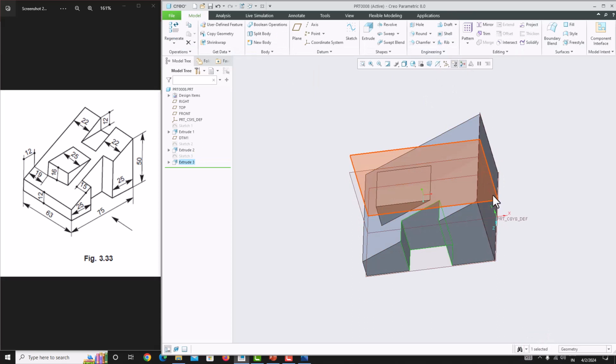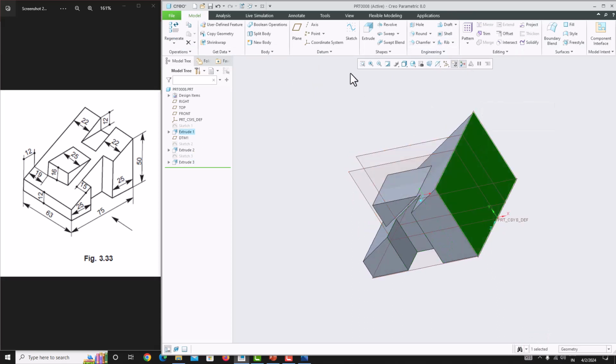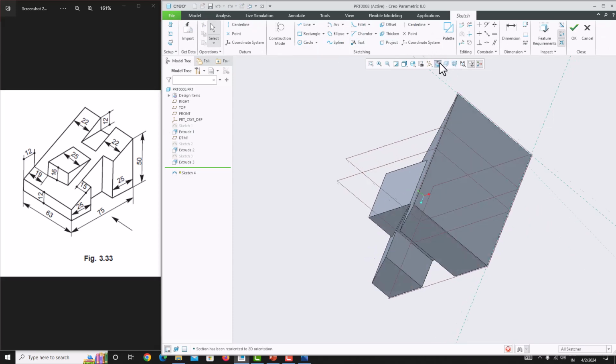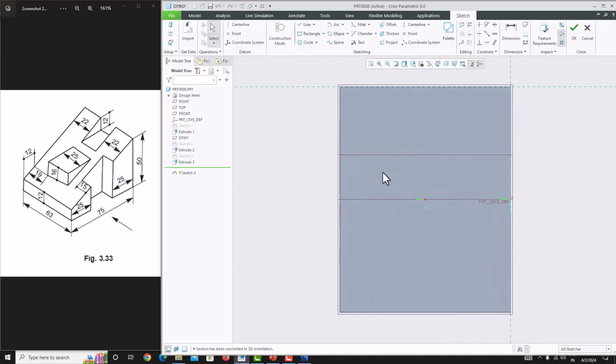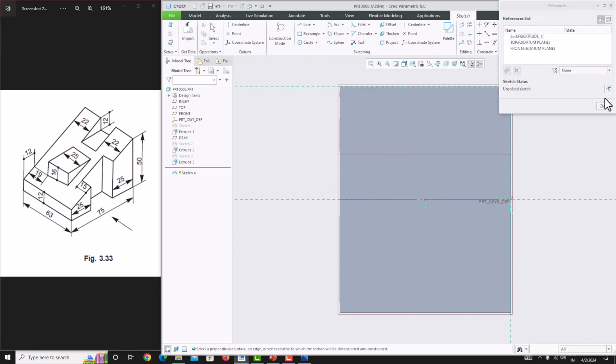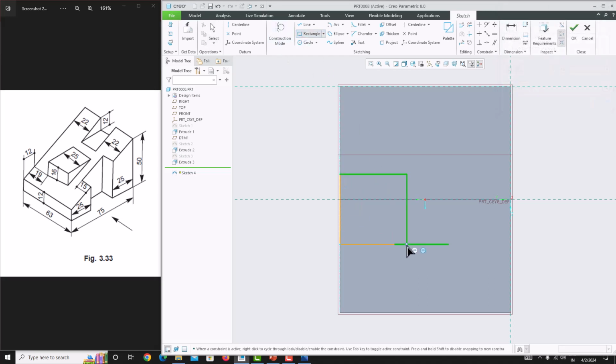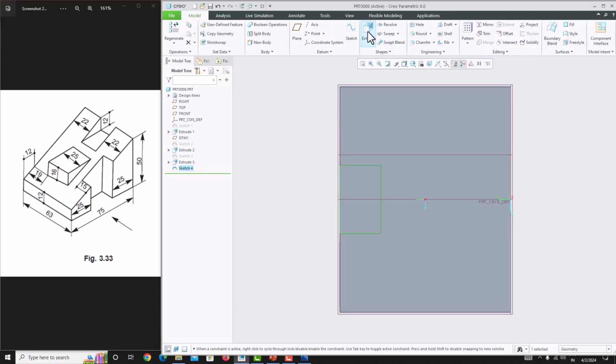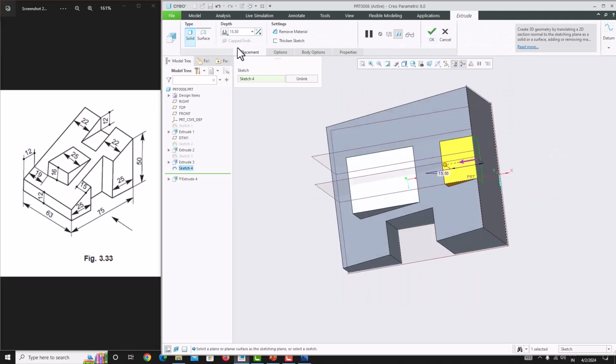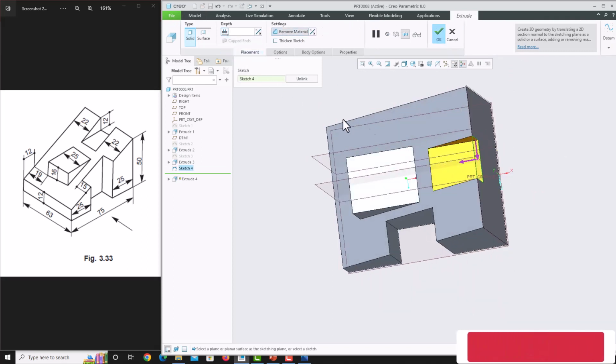Similarly, here also we can make it. Select the surface, sketch, sketch view. Here we just want to make it, this one is the mid one, just close it. Randomly just put a rectangle from here to here, the distance is 22, from here to here it is 22, and the height has to be 12. Now just say OK, extrude, change the direction, material removal to next, say OK.